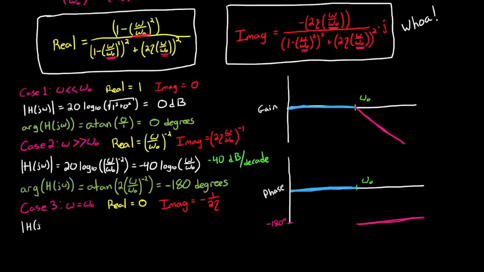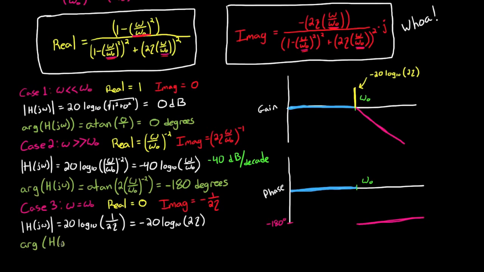Now for the gain plot, this is worth noting. The magnitude at the break frequency is equal to 1 divided by 2 zeta, written in decibels. In other words, as your damping ratio decreases, your magnitude at this break frequency increases all the way up to infinity when zeta goes to 0. Notice that for zetas larger than 0.5, this magnitude is going to be less than 0. For that reason, for the approximation, we generally only draw a peak when zeta is less than 0.5.